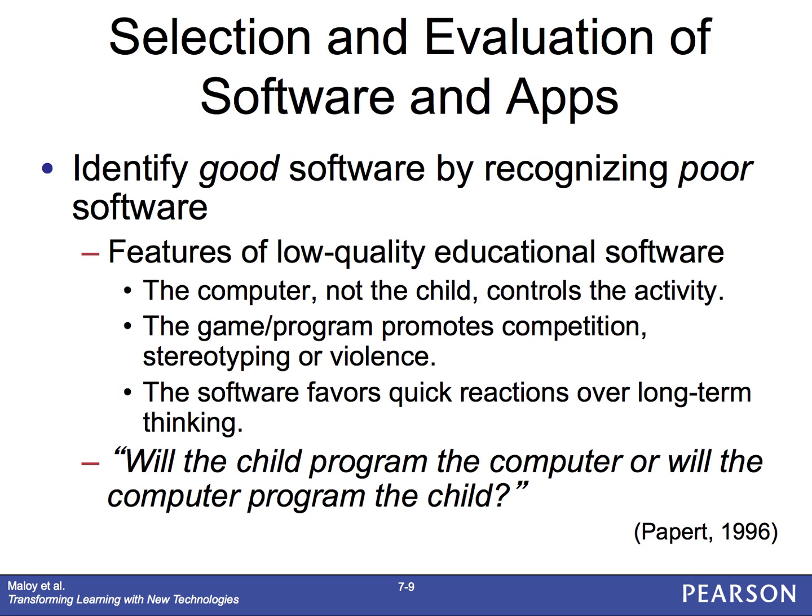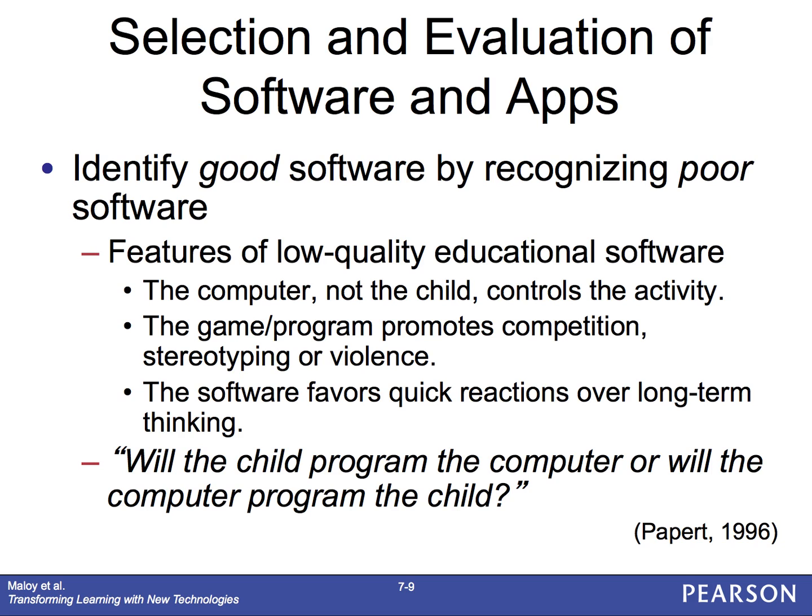The software favors quick reactions over long-term thinking. That's something we need to look at when we look at the software. We want students to be able to think and use their cognitive skills to look at what the content is we're trying to present to them. And we want to try to promote long-term thinking over quick reactions. That's not always going to be the case. You can find good software where they do a lot of quick reactions. They can be relatively good, but overall, we want to try to find long-term thinking applications within the software.